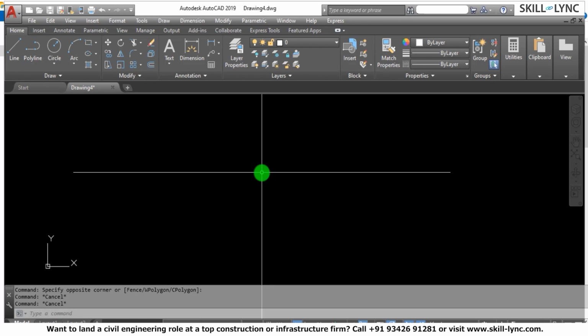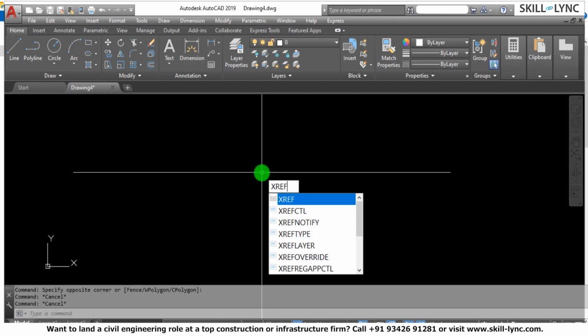I would also like to introduce that we can attach a PDF that has been converted from an AutoCAD drawing. We can bring it over here, attach the PDF, and keep it as an underlay to trace the drawing. So how do we do that? Let's take an example.